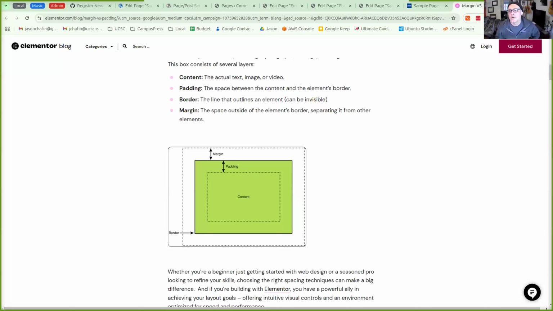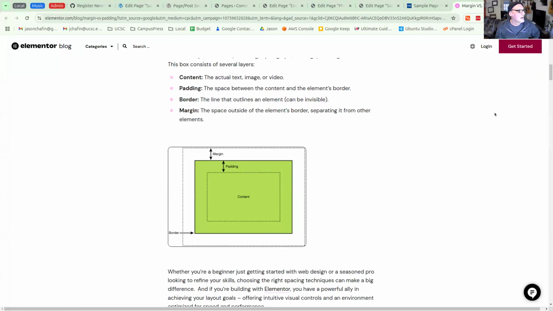All right, so I'm going to talk about padding and margins, and I'm not a designer. I'm going to get into the mechanics of it, but I found this image just as I was preparing for this, the difference between padding and margin. If you've got your content in here, the padding is the space between the content and the element's border.